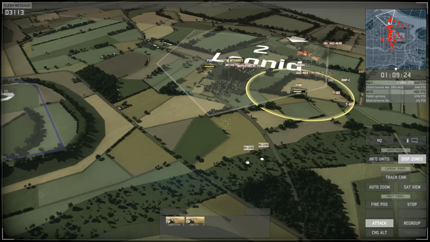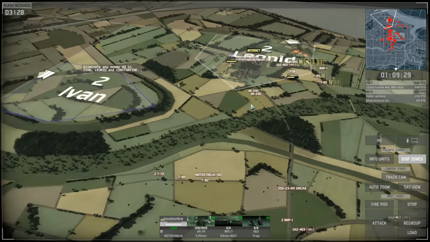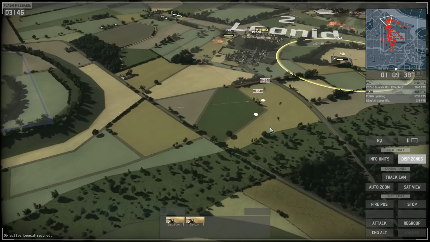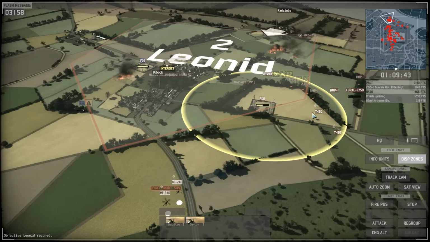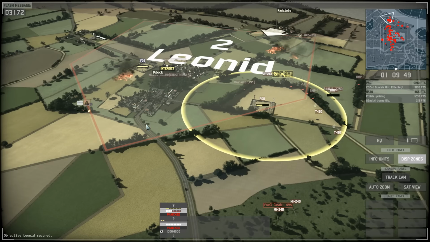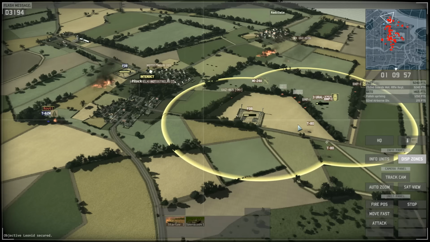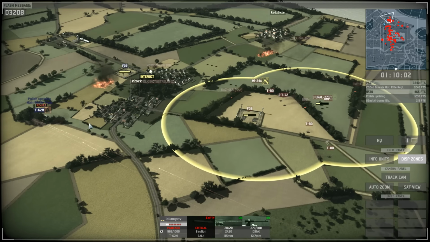These helos have done a very, very good job this mission. But mostly because they just could operate without being challenged whatsoever. Uh-oh. That's something else. These T-80s will make mincemeat out of those T-62s. Kill one. Kill another one. Hit. He's running.